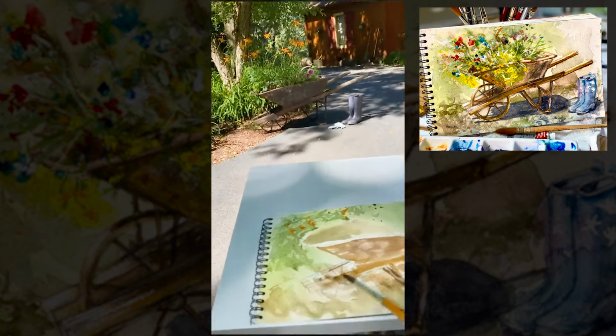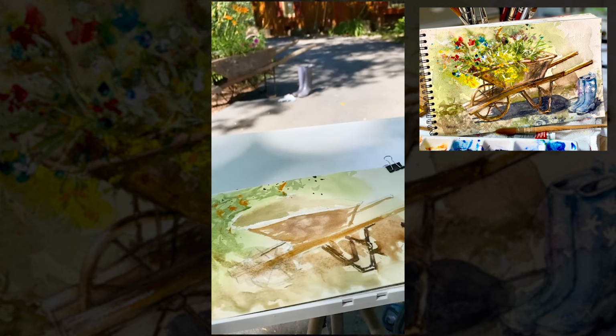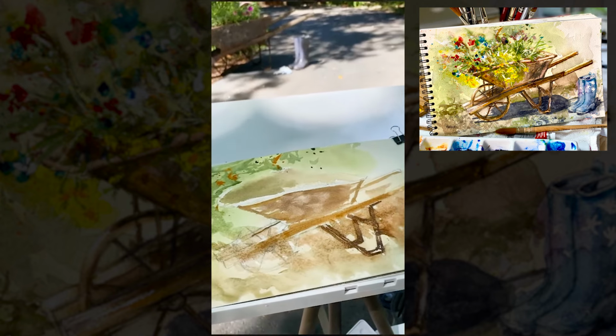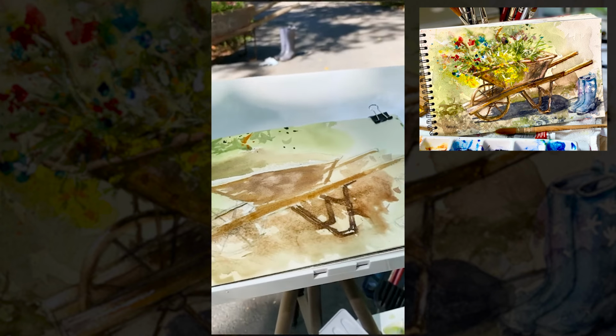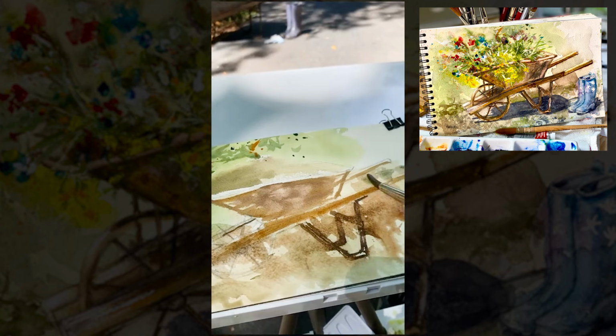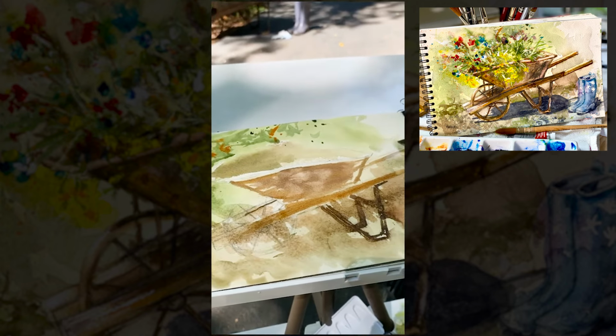Can you see the wheelbarrow? You should be. You might be able to hear the neighbors doing a little weed whacking. Such a nice day. Everybody's out.